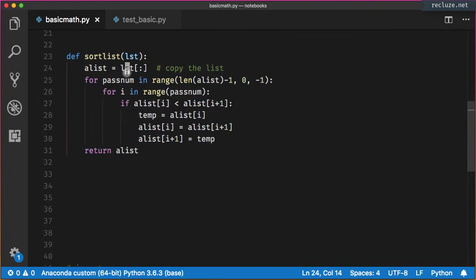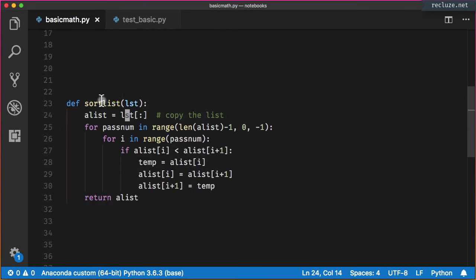So as you can see, this is a slightly more complicated function. What it does is it takes a list, creates a copy, sorts it, and returns it, right? So we have some function over here which essentially does the sorting, and then we return it. Now I know Python already has a sort function, but we're trying to create something that is a little more complicated, so we've created the algorithm ourselves.